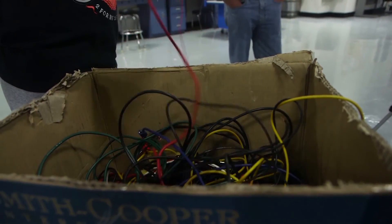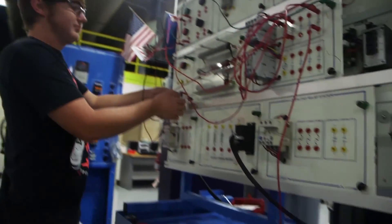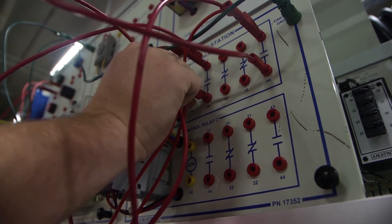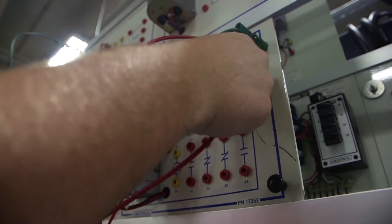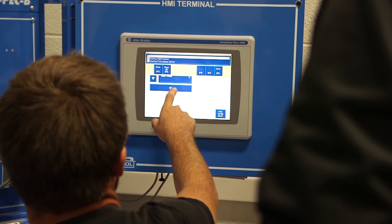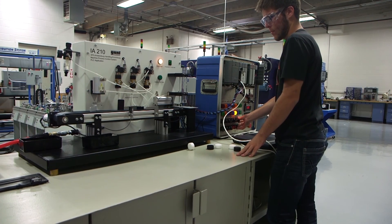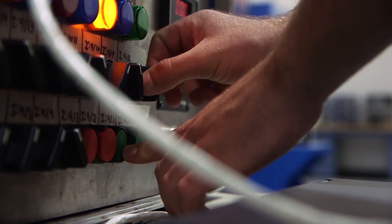Now Joe says don't let the name of the class scare you. Come in, look around — everything's a building block. You start with the very basics and work your way up. Look at the industry, go out there and look at the jobs that are available. I pull up 10 or 12 a day and show them to the students — all the different jobs right here in Oklahoma. Hands-on education for jobs needing workers close to home.